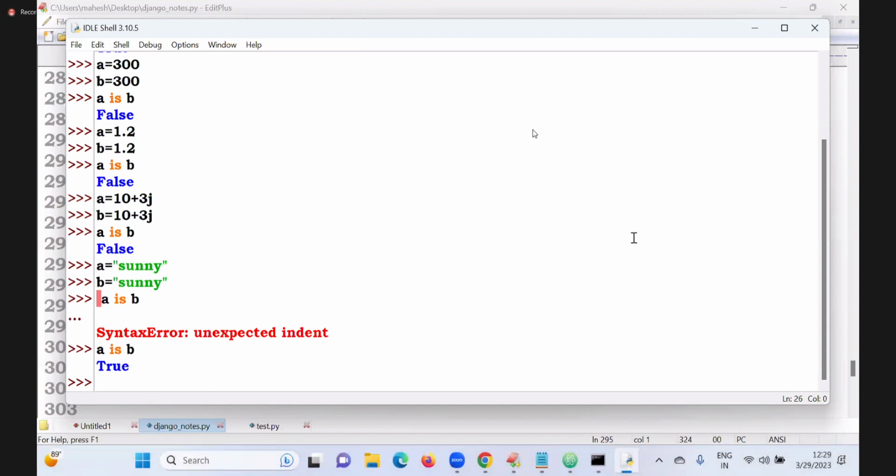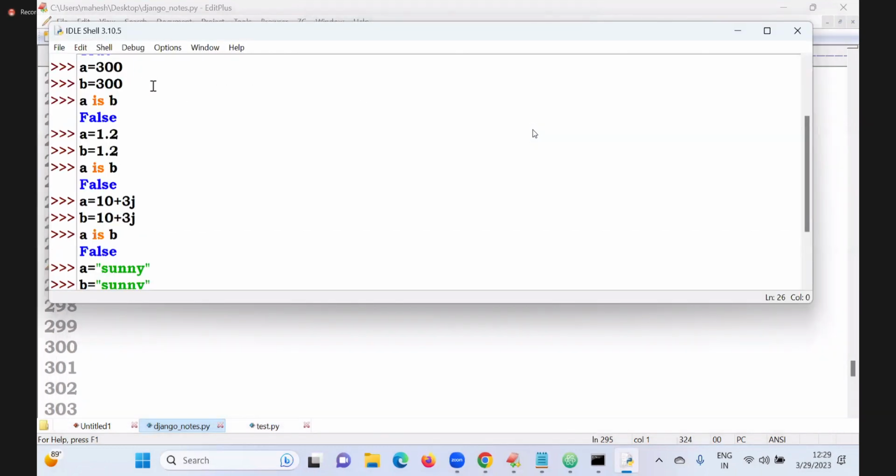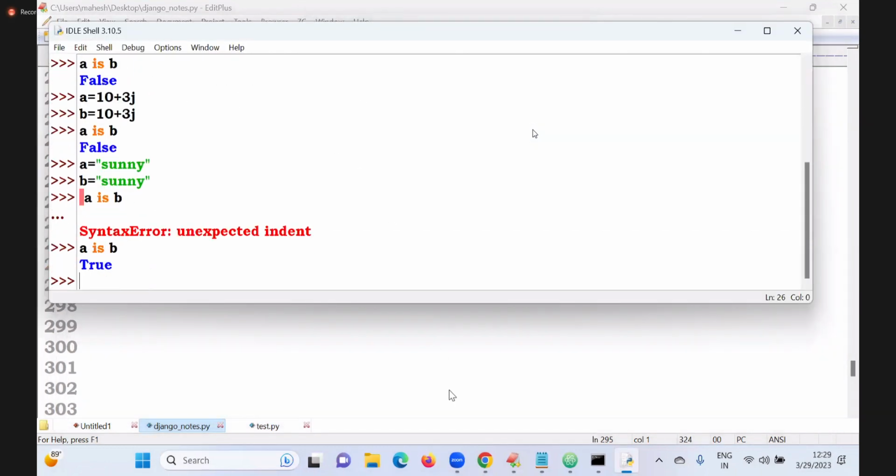So these things I explained at the time of starting, in the data types first chapter: when it is true, when it is false, what is the reason. Why it is coming sometimes true and sometimes false: you have to compare always, and 'is' is meant for address. If both addresses are the same, true, otherwise false. By seeing these questions, you are not in a position to tell the answers. Because how can I identify that address? Content I know, but how can I identify the address?